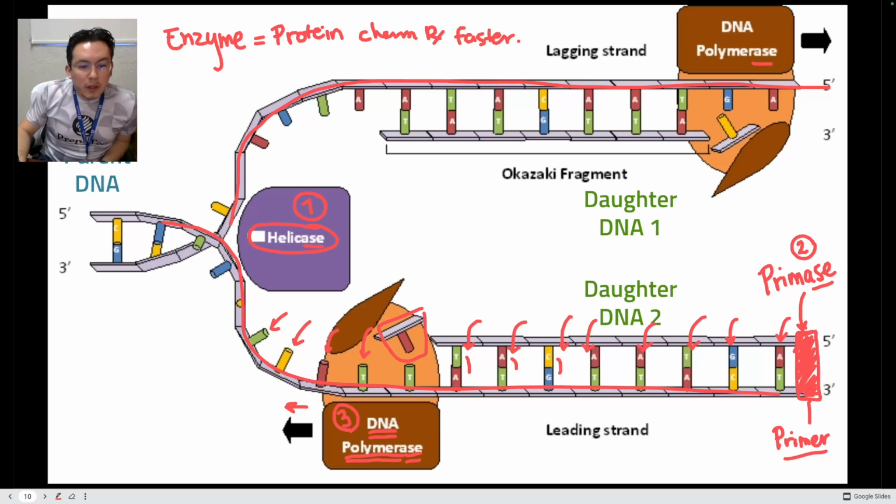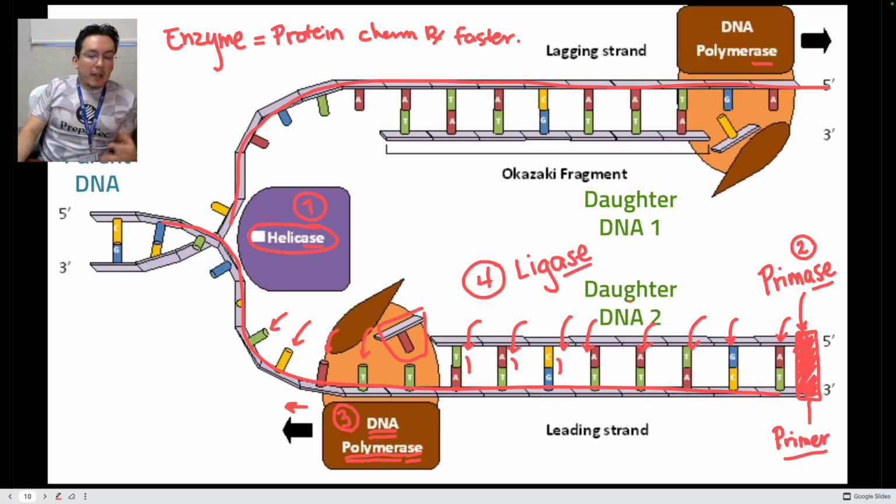The fourth and final step of all of this, which is also not shown here, just like primase, is something called ligase. The name of this enzyme, DNA ligase, kind of suggests that it's going to be linking. To oversimplify, it links these nucleotides that were already set up, right?